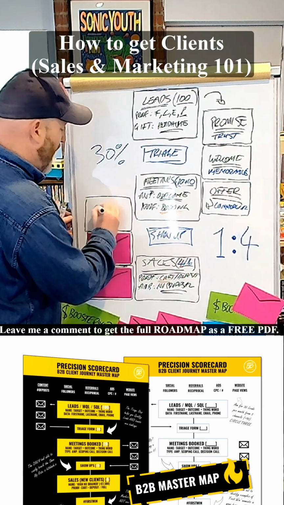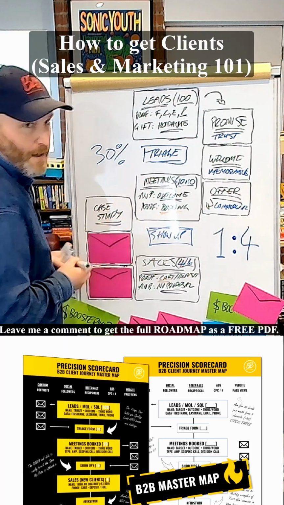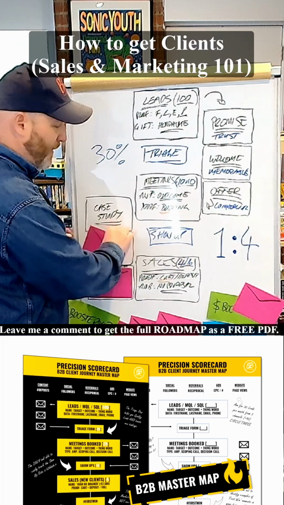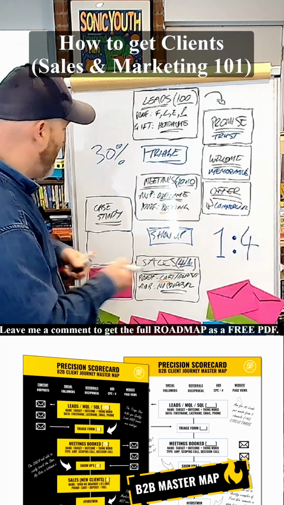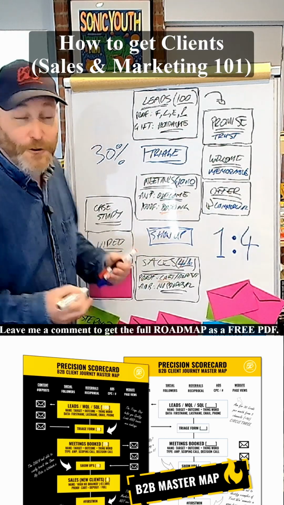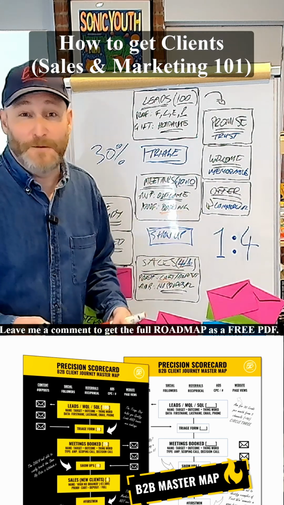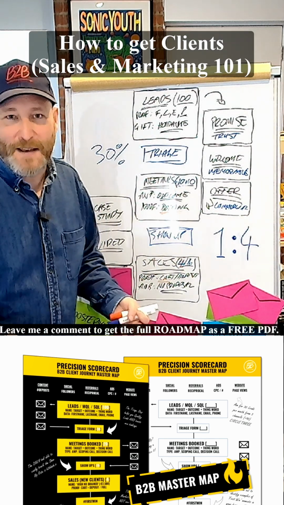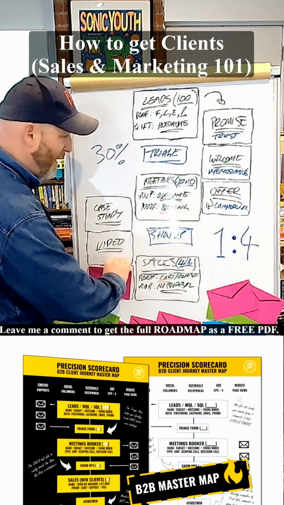So how do we do that? We might send a case study. A case study is an easy way to get people interested in what it is that you do. Another thing that I like to send 24 hours beforehand is a funny or educational video. Now, if you don't have your own videos, just find some funny educational video that already exists on YouTube and say, hey, I just saw this on YouTube the other day. It made me think about our upcoming meeting. People get excited by that.